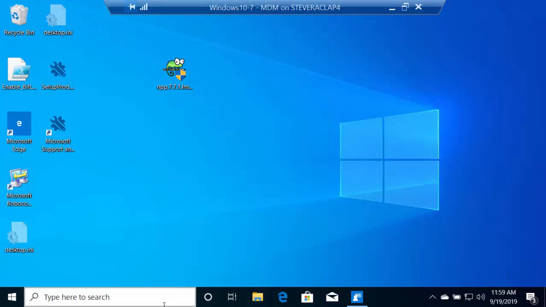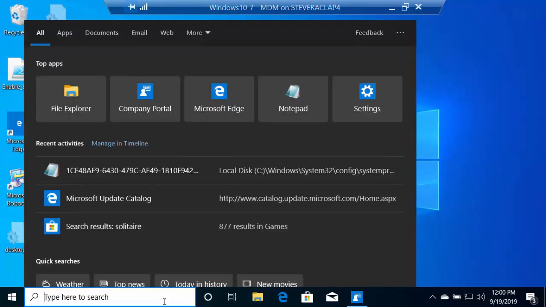Before I even show it to you, MDM is built in to all Windows 10 devices, and there are a lot of capabilities offered by MDM. The vast majority of things that we do through Intune are implemented through the MDM channel. But the MDM channel doesn't support all things that customers need to do.